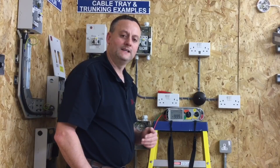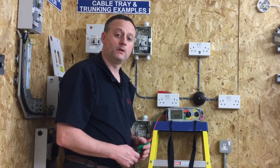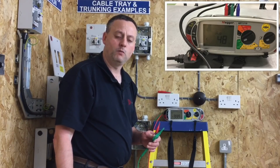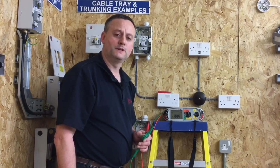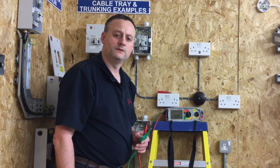It's important now to go back into the installation and reconnect the socket outlet — the neutral goes back into the back of the socket. If I forget, I will pick it up on a live fault loop impedance test or when rechecking polarity, as the socket outlet itself won't work. However, on a new install I'd like to think I'd remember to go back in, reconnect the neutral, before moving down the sequence of tests.